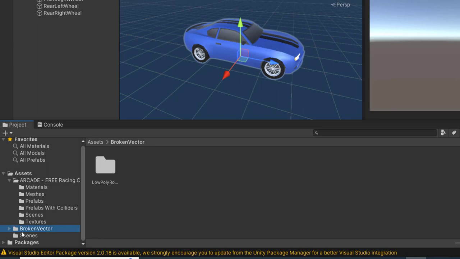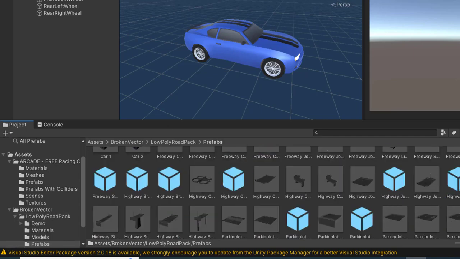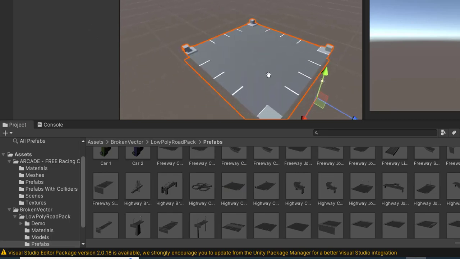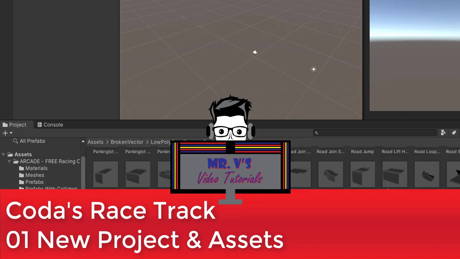And in this broken vector folder, there's one called low poly road pack. And in the prefab section here, there's a bunch of prefabs for types of roads. And we're going to be using these later to make some levels.